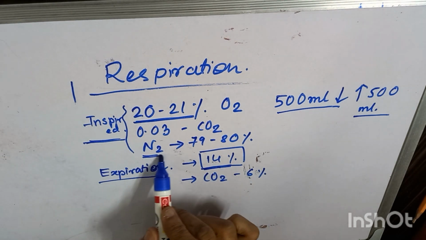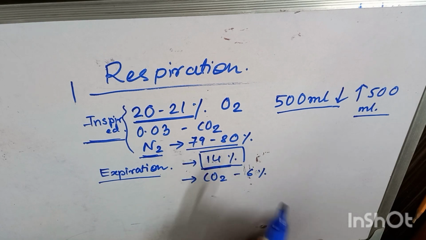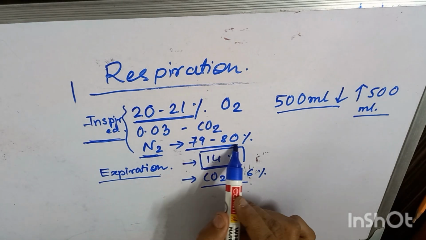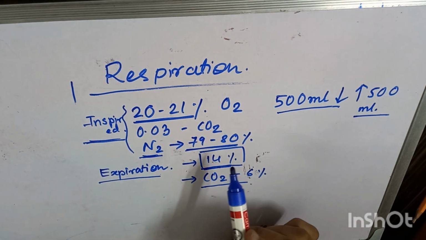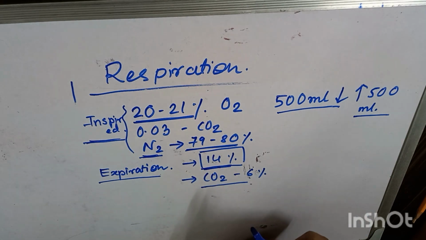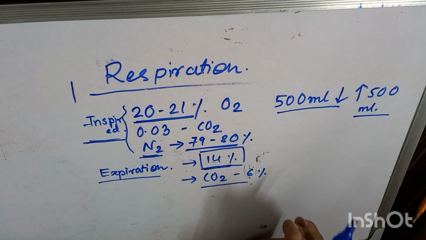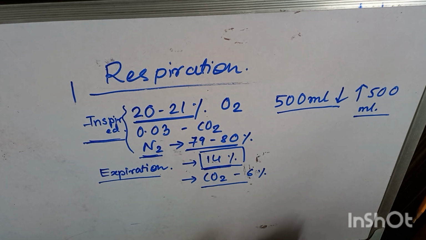The nitrogen is not used in our body, so it gets inside our body and gets liberated as well. Whatever little nitrogen is absorbed is not absorbed actively. As it gets in, it gets out. It has an equilibrium with our body, and with that equilibrium it stays dissolved to some extent in our body. It has a separate equilibrium. It's not a gas that we use or create in our body. We don't create any nitrogen inside our body that would make the nitrogen level go up in expired air.